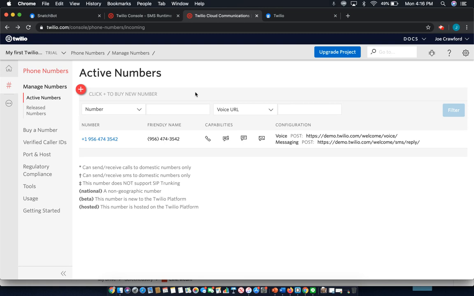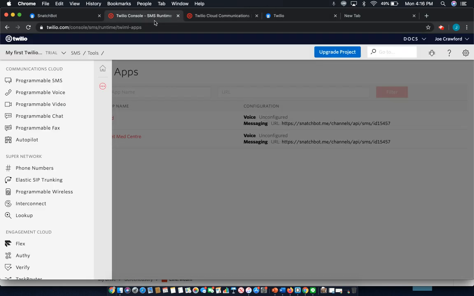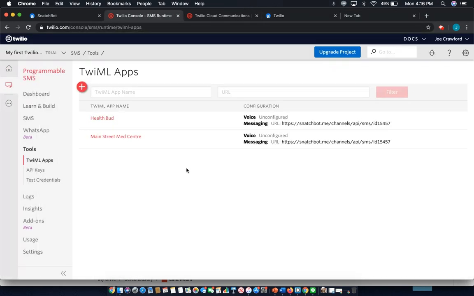So one thing we're also going to want to do is just copy our phone number and save it somewhere, just so that we have it for later. Now, next thing we're going to want to do is go back to the dashboard and open up the general settings.